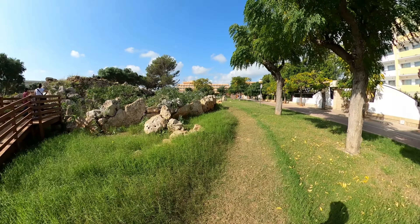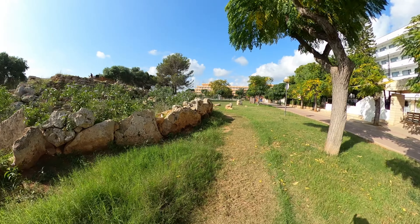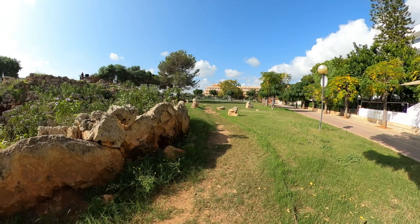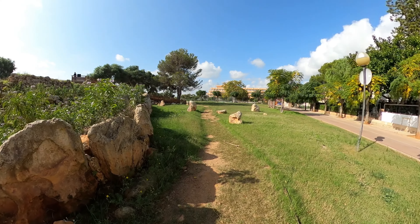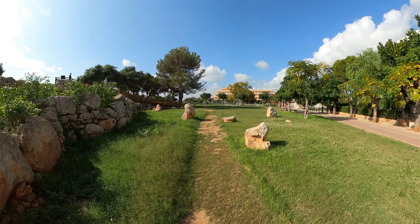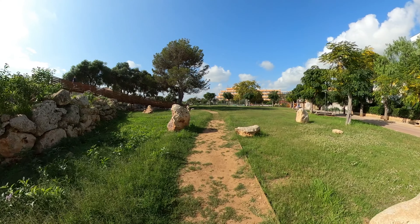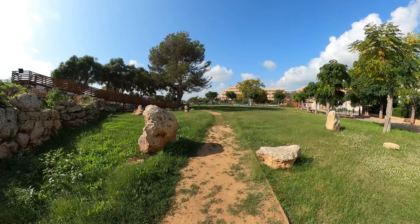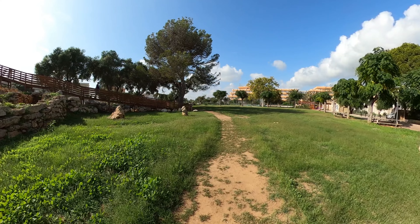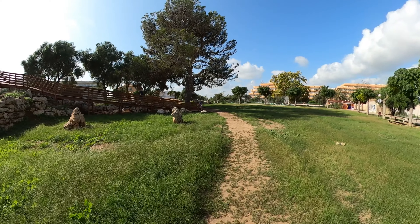This is really quite an extensive site. There are picnic benches a little bit further up and some green area where people can actually come and relax. I'm just really so impressed by all of these rocks which these people, all this time ago without any machinery as such, managed to use to build these structures. How did they get them here? How did they lift them and make these structures?